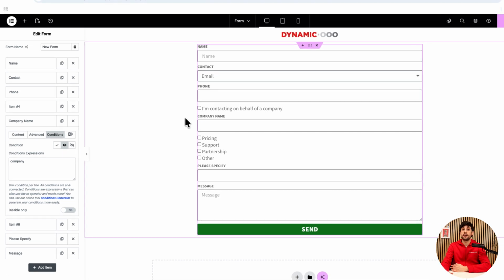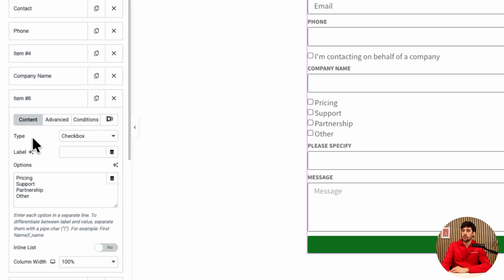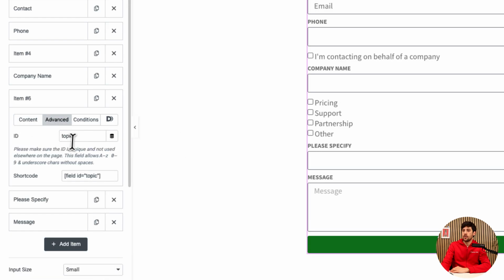With our third example, instead, we're going to deal with a case where we have multiple choices, but only one of them will allow the field to appear. So we create a new item, and we select the type checkbox, and then we create the options that we want. Like in this case, we have 4 options, and in advanced, we name the ID topic.